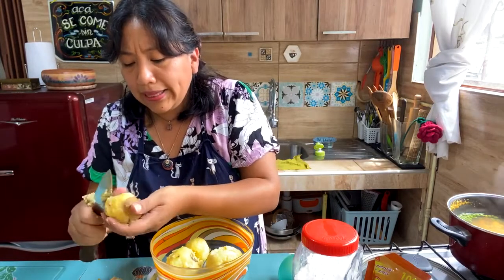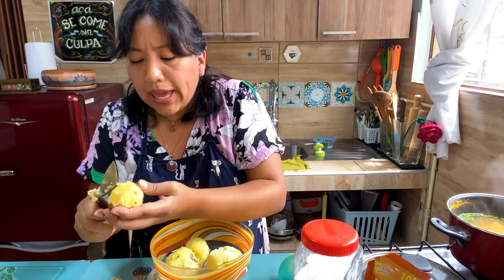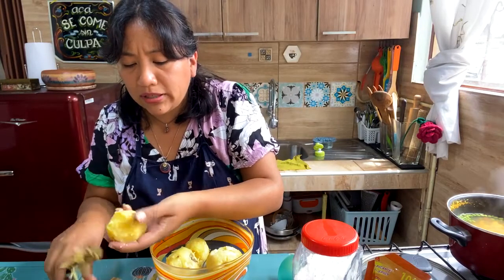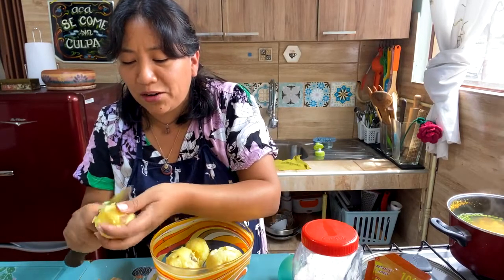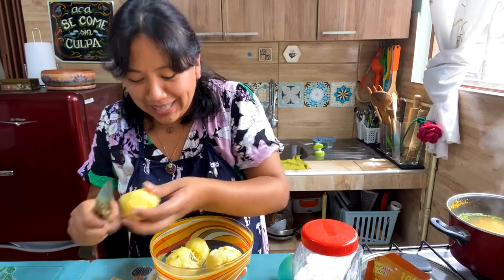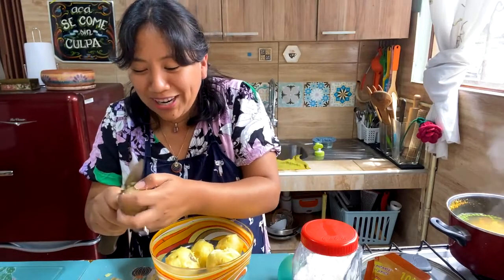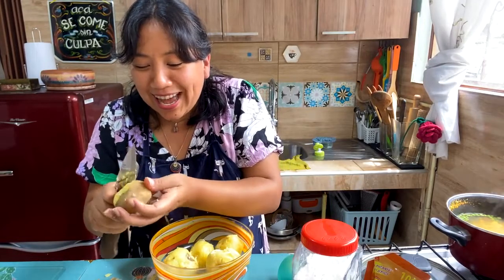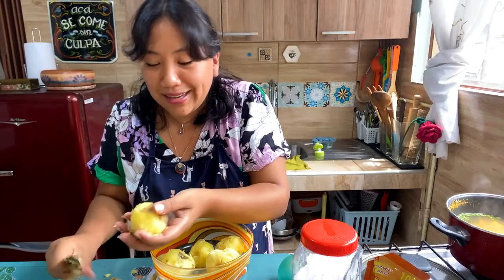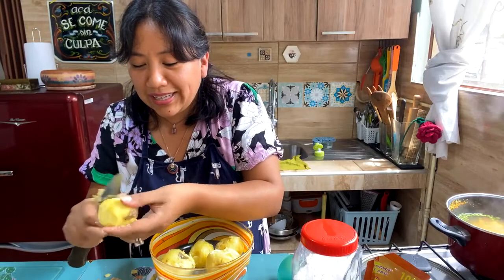This recipe, which is very simple, is also one of the most beloved of Peruvians because it's a lifesaver. Children love this dish because at the end, you're going to see that we can decorate this with different forms. It's really funny. And do you know what causa means? Have you heard this word before in Spanish?